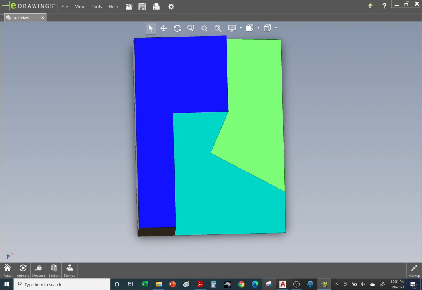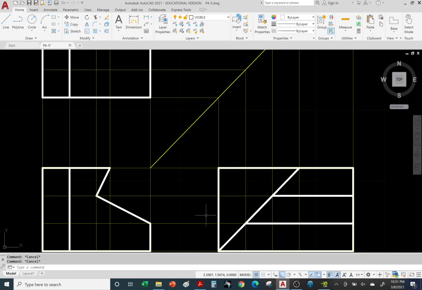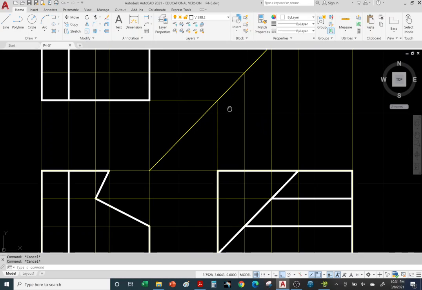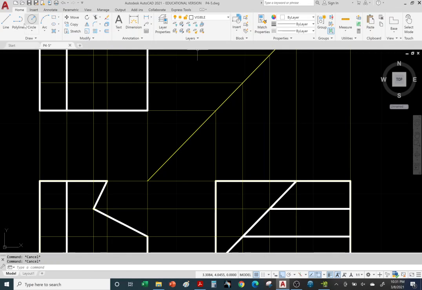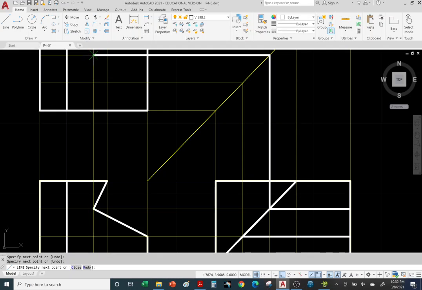Okay, so once again we're going to use this corner and that one. We're going to use the line command. From this corner, that corner lines up with this one. As you can see, we're going to project up to the 45, go across, and once again, it's supposed to line up with this corner, so I know where to stop. It's going to stop right there. And right click, enter.